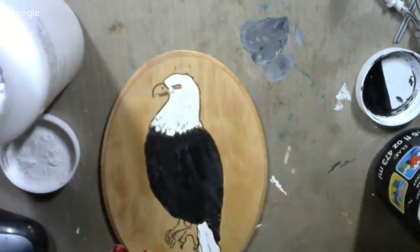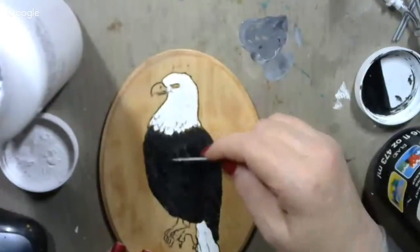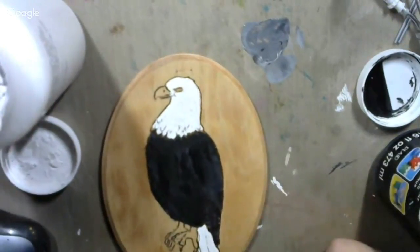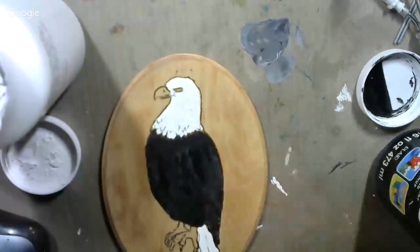Just like that. Okay. Yes, I'm satisfied. It's looking mighty fine. See back here, I like that little lightness that we got going on that wing. It just kind of looks like the sun shining on him, making him glisten.